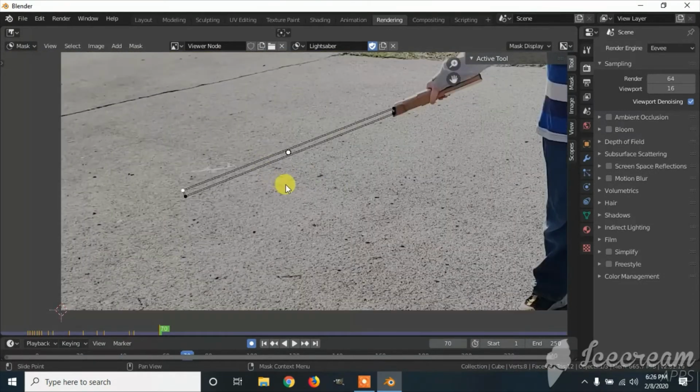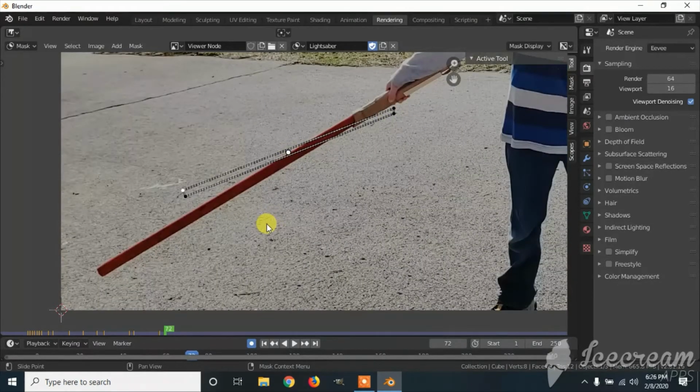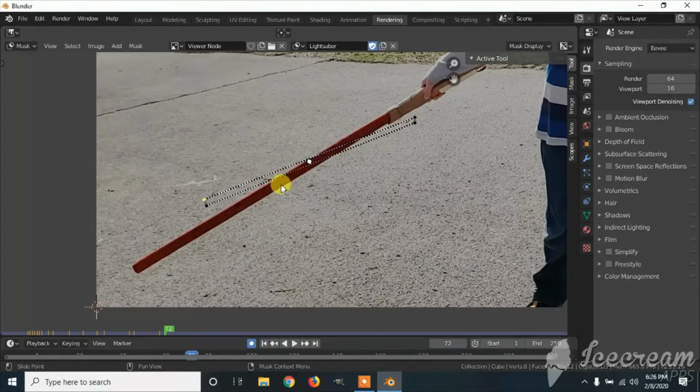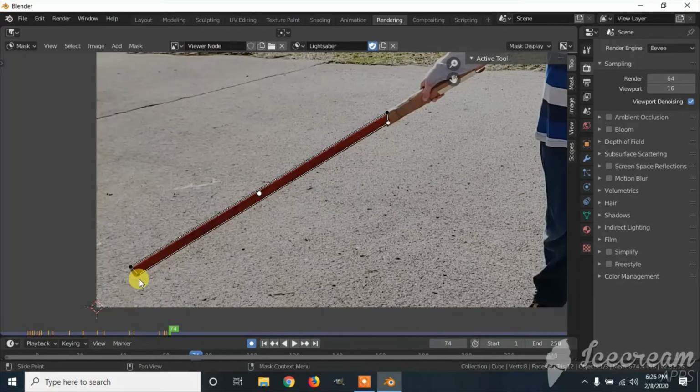In your video, while you're igniting the lightsaber, you will only have the handle portion of your prop. But when you get to that part of the video where you have the real prop, you're going to put the mask over the lightsaber section of the prop. And you'll continue doing this throughout the whole of the video.